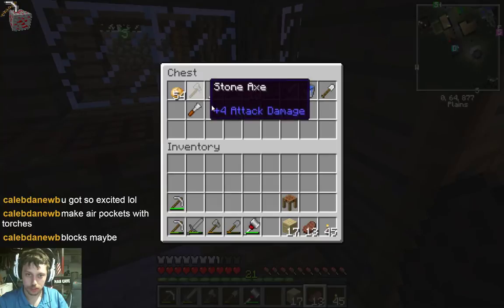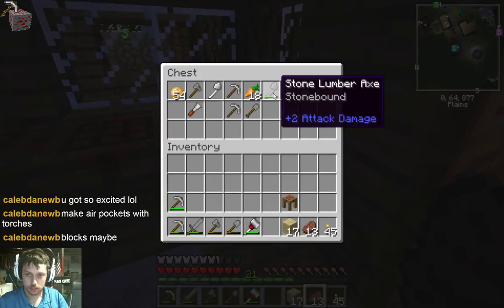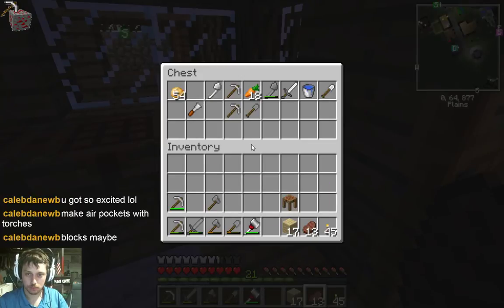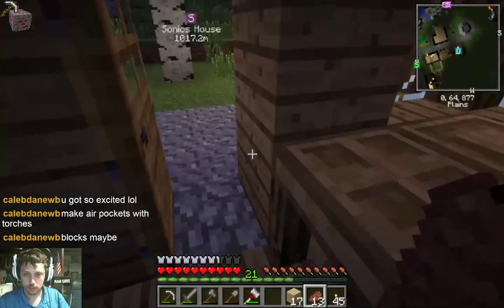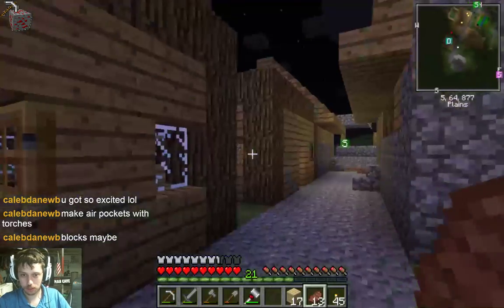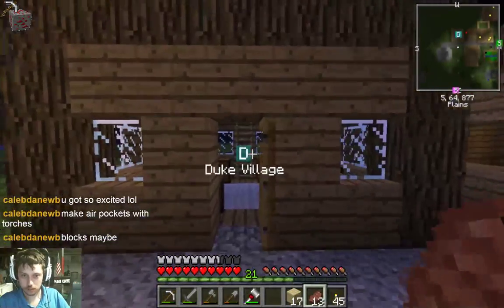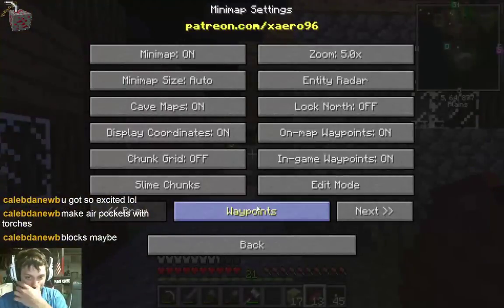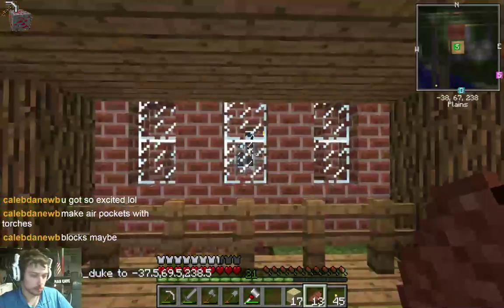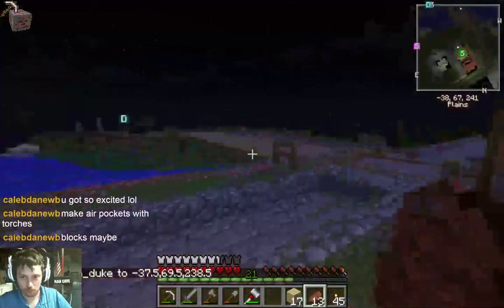Take my axe, my pickaxes. I might be collecting a lot of wood while we're down there. I don't plan on doing a whole lot. Where's my waypoint here? No, it's in the building. Okay. Spawn. I'm gonna go get my reeds. I planted some earlier, so they should be grown by now.